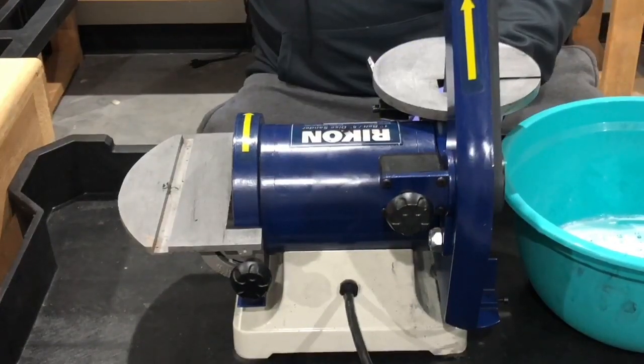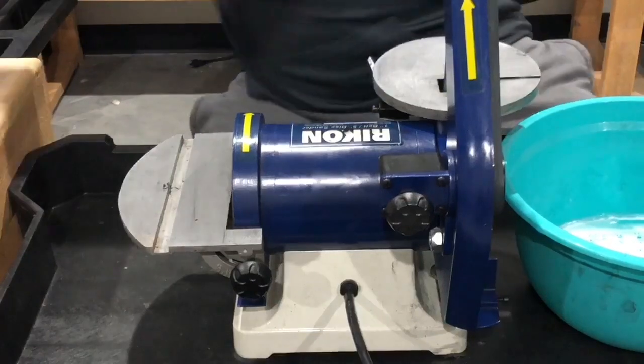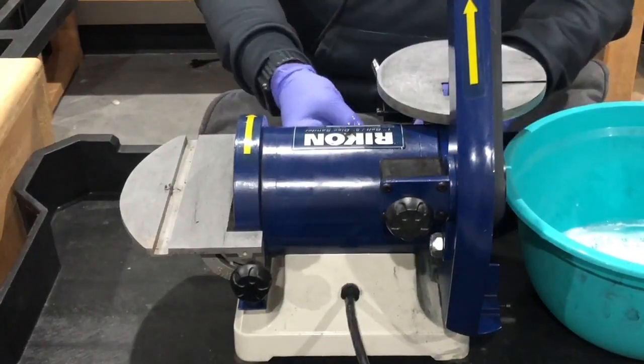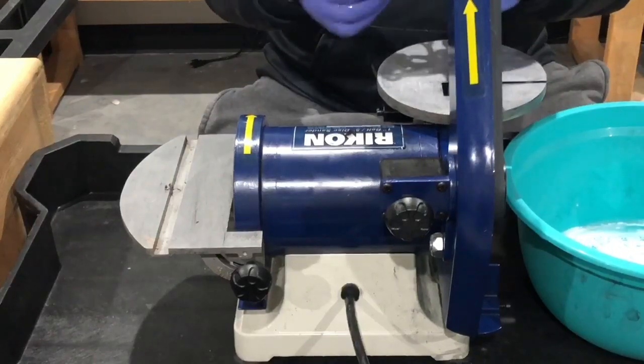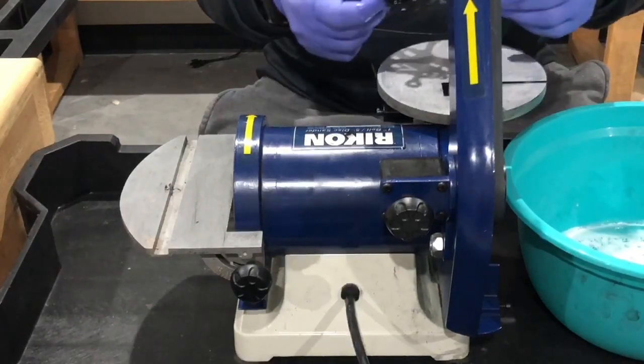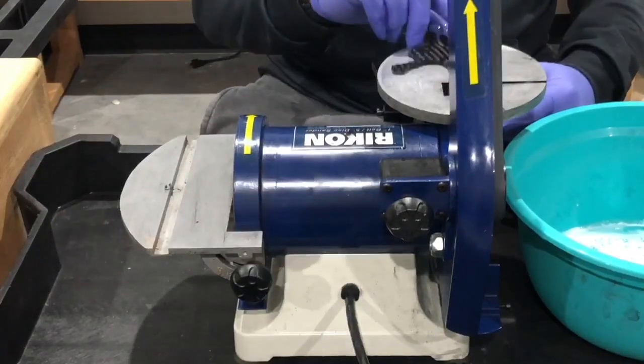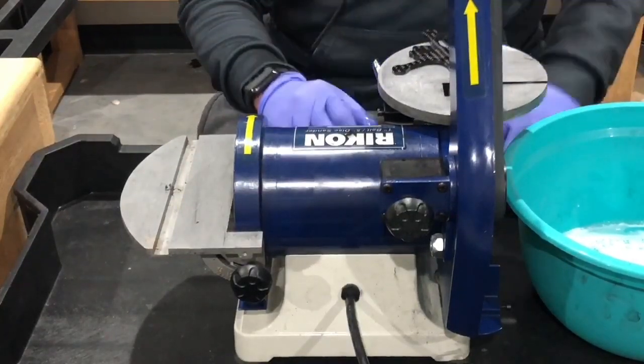All right, so let's go ahead. I'm gonna grab these two pieces real quickly, and let me get a paper towel here. As you recall, when we pull these out, they're gonna have some oil on them. You can see that right there. Let me make sure you guys can see those pieces. They're gonna be kind of wet. They're gonna be sitting up here. This is where we're gonna oil this a little bit.